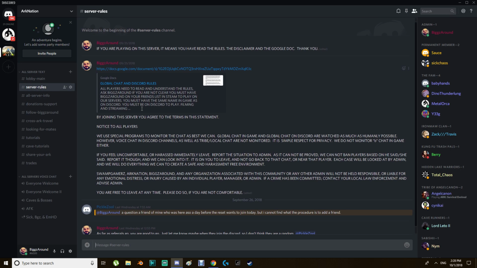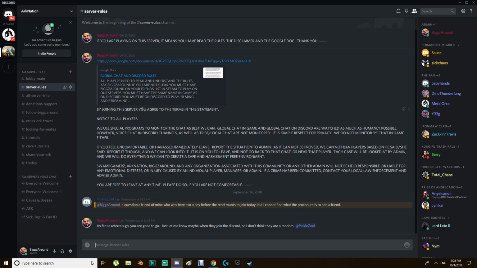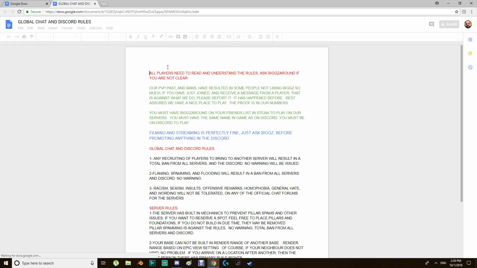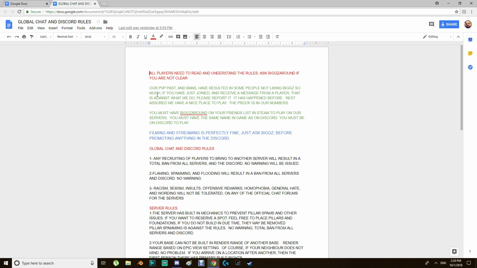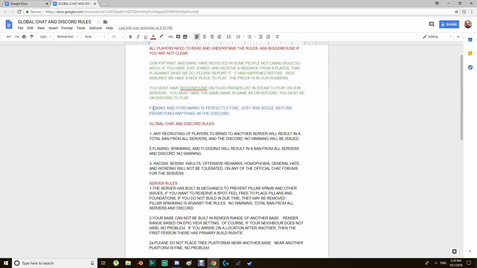I don't want this page anything more than 1 page. Okay, so this is where Google Docs comes in handy over and over again. To read the server rules, you would simply click here. Now let's take a look at them. Everybody's going to have different rules, especially if you're running PvP or PvE. I keep my rules as simple as possible, and one of the things about rules is being able to enforce them.